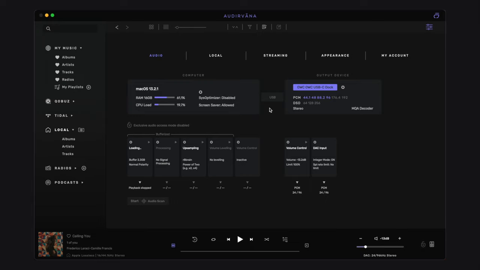Most devices authorize this control by third-party applications, so the volume bar in the player is another way to control the volume on your device. If the volume bar is grayed out and you can't control it, this means your output device is not allowing Audirvāna to control it or simply doesn't provide the appropriate software feedback.